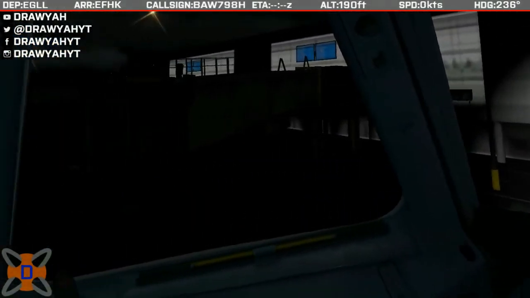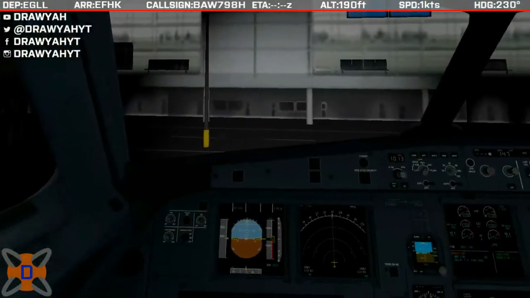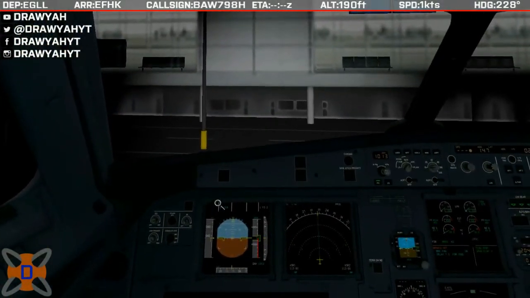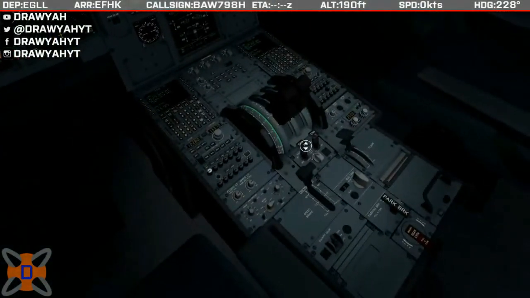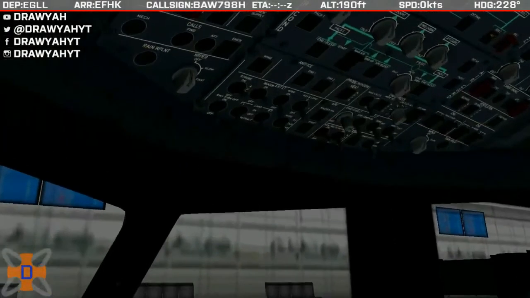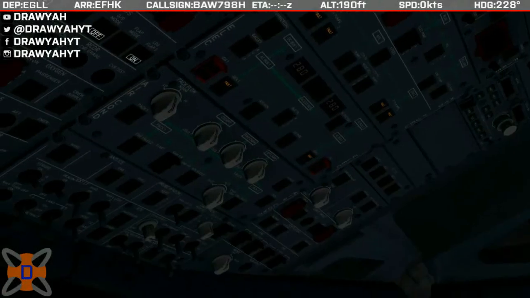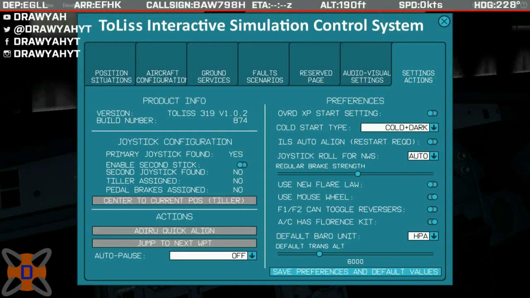A little bit wonky, but there you go, if we just make a light adjustment. And there, that'll do me. So, parking brake set. I want to start up APU, but that's a bit late now. Engines shut off.